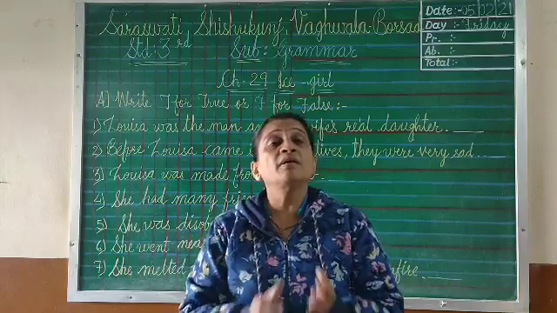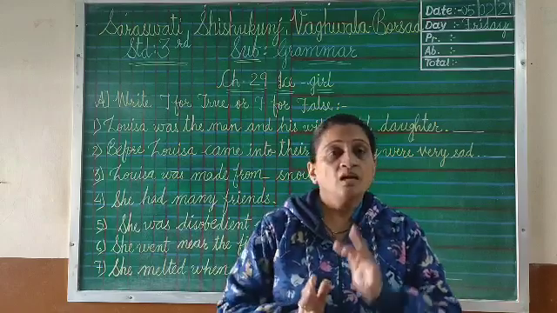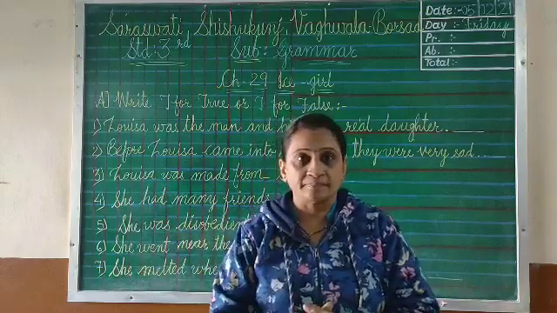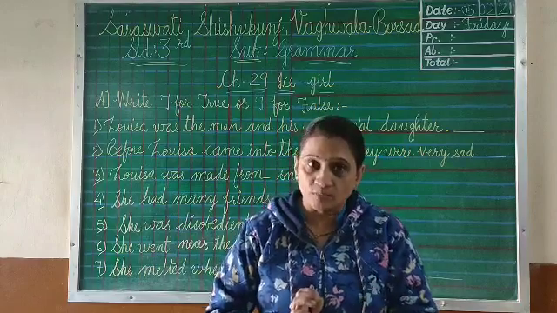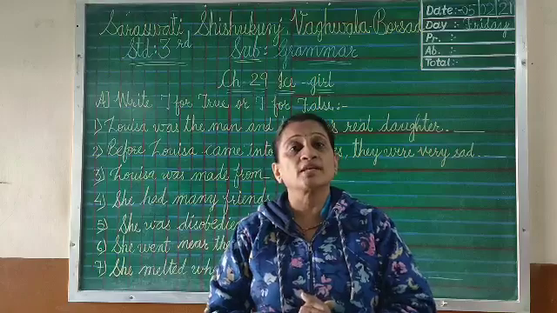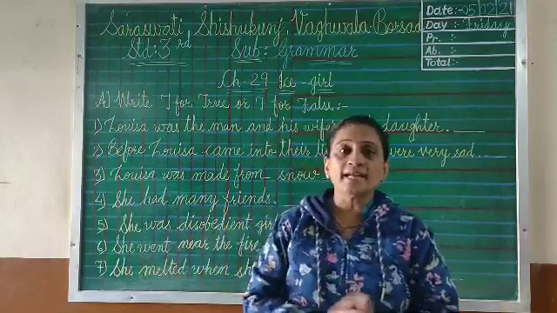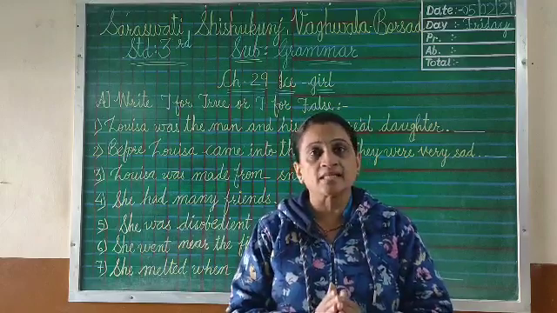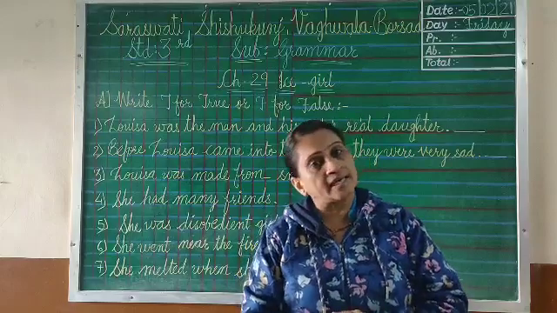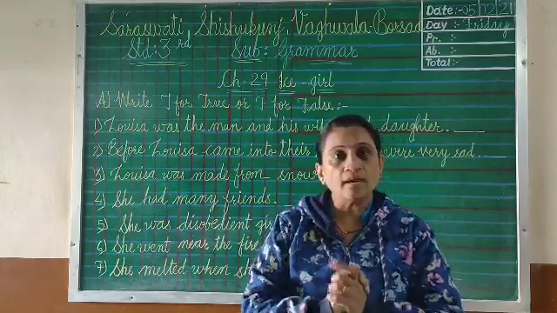So with the help of the story, we will write some exercises of this chapter. No need to write all the exercises in your notebook. You have to write all the exercises in your textbook, because the answer the following questions also have answer lines. In Clever Tenali, what happened? There was no place for answers, that's why we wrote the question answers in the notebook. But in this chapter you are getting the lines for answers, so no need to write anywhere else, right? You can complete all the exercises in the textbook only. And no need to send me homework, because I am already giving you all the answers. Okay? Now let's get started.